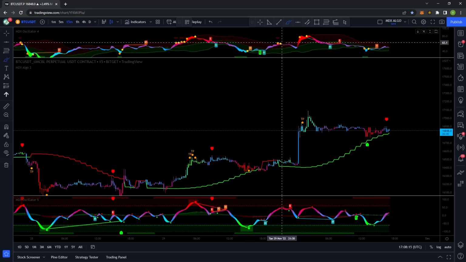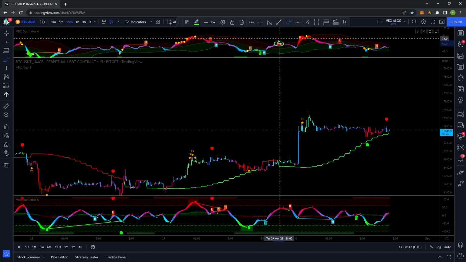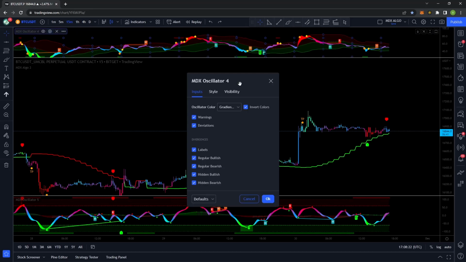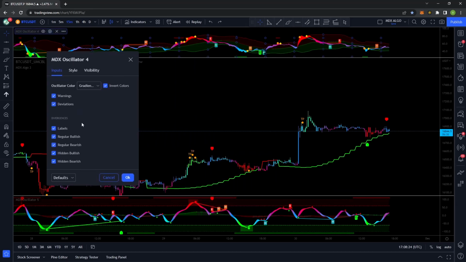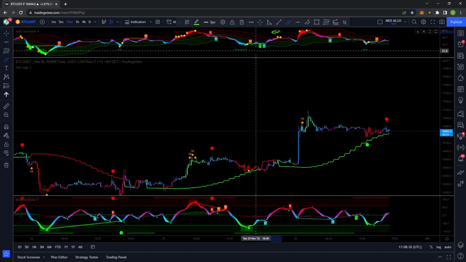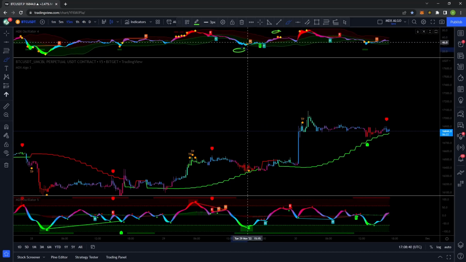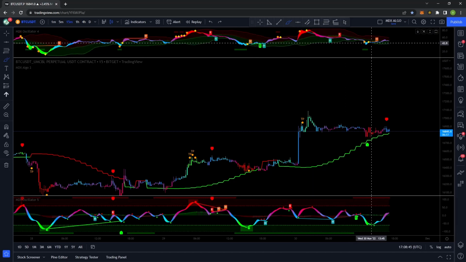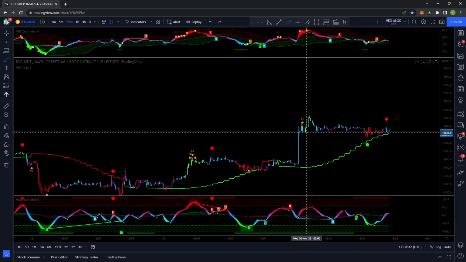But then we also have these orange dots and yellow diamonds, which are just warnings on the indicator here. I can pull up the settings with this too. I haven't really fooled around with too much of this, but it's pretty simple here. Basically it points out divergences, deviations, and warnings. The deviations would be these little boxes up here, down here. So depending on what your trade style is. I personally mostly just use this for the divergences. But very cool indicator.